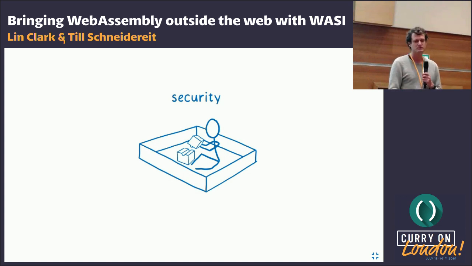And back when Node was created, nobody had figured out how to take the learnings from academia and really apply them to industry, to make them work at scale with high productivity for a general developer audience. But this has changed. Better designs exist, and they have been proven out. Google's Fuchsia is an example, Capsicum is an example, and Lin will tell you more about WASI in a moment.